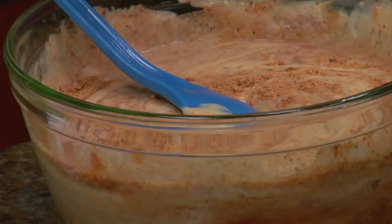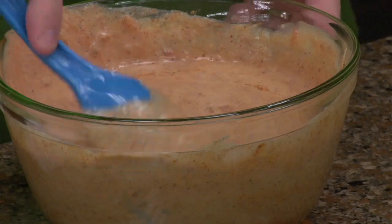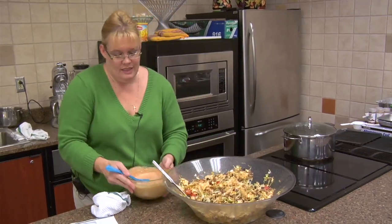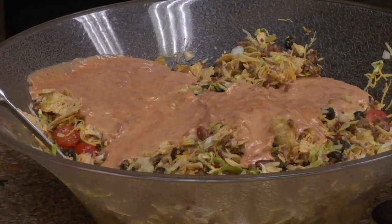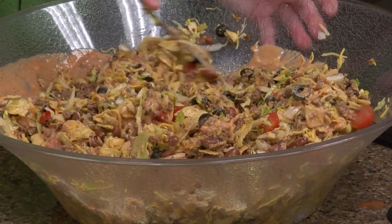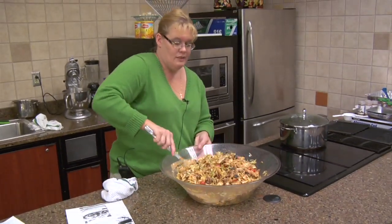How many of y'all remember the Catalina taco salad we did? That was good — kind of a different recipe with no taco seasoning mix in it. So I'm excited to taste this one to see what the difference might be. I'm just going to toss that together. This does serve a large quantity of people — this will be great to take to an outing, church festivities, and save you enough to eat for later at home. You need to go ahead and serve it immediately. If you're going to take it somewhere, my advice would be: don't put the chips or the lettuce in until you get there, and maybe the tomatoes too — just put all that in a separate bowl or have the chips in a bag and mix it all in at one time.